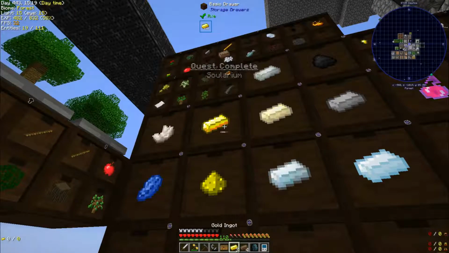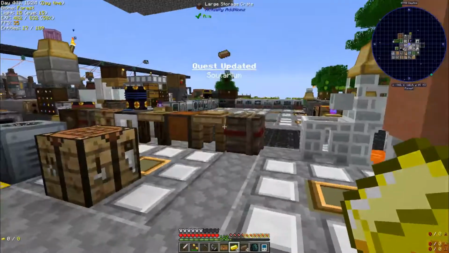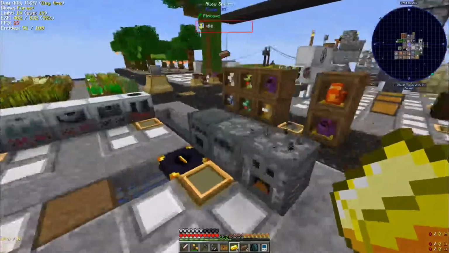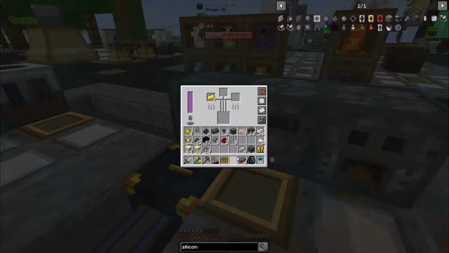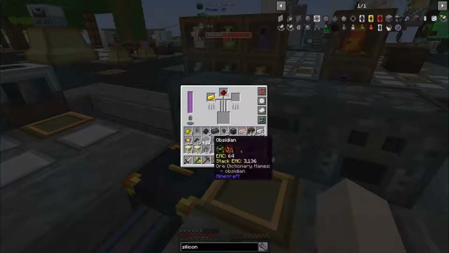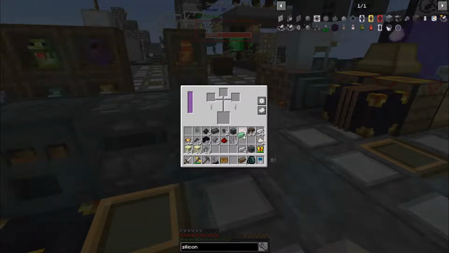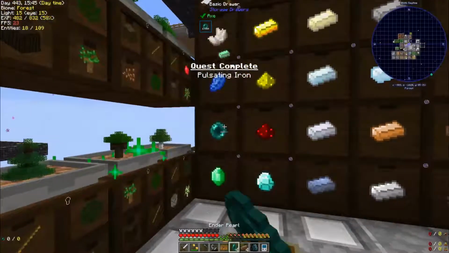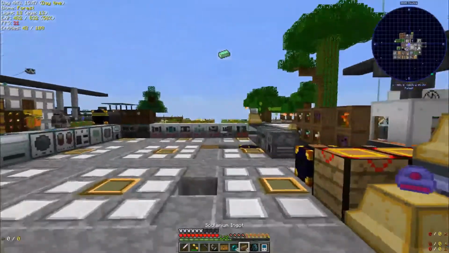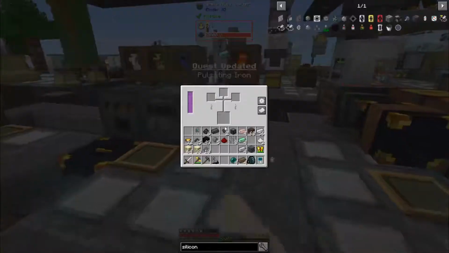1, 2, 3, 4. 1, 2, 3, 4. 1, 2, 3, 4. Let's go back here. And I'm going to use the good sag mill with this in it. So 4, 4, and 4. So this is going to give me the energetic alloy. And I'm going to need 4 more ender pearl. 1, 2, 3, 4. Because the next step, the second step of the alloy needs ender pearl.